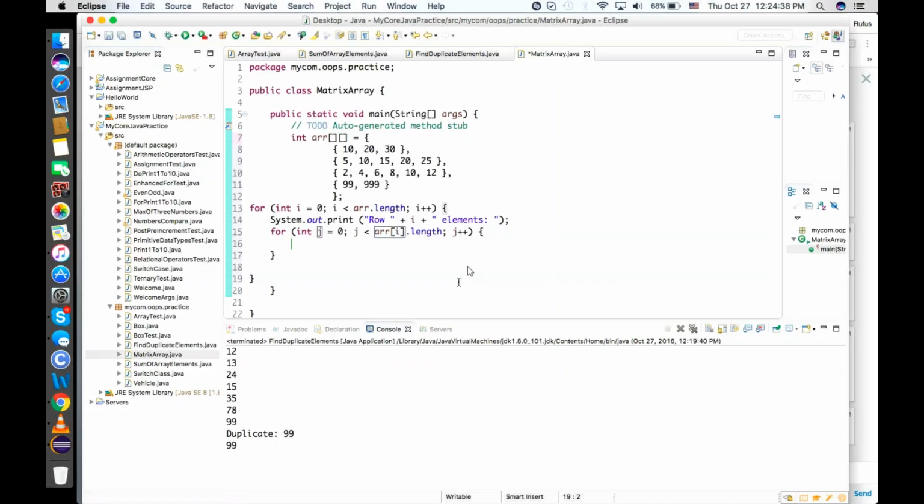Right? Now here inside this sysout, we need to print each element. Arr i j. I should be there within notation and one more notation j. That's all. Run it.